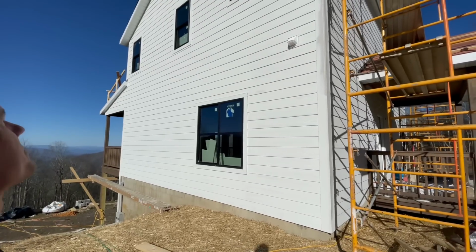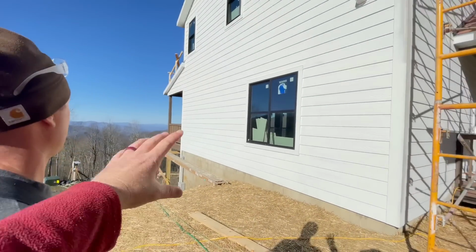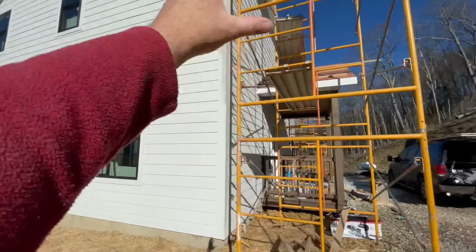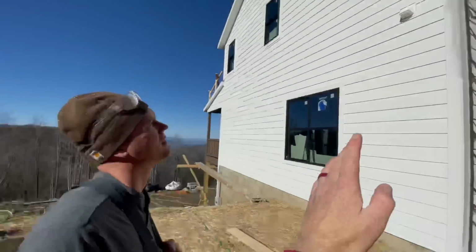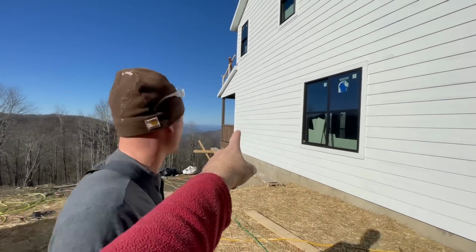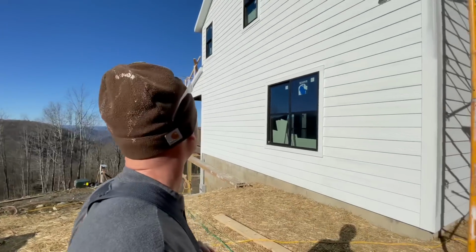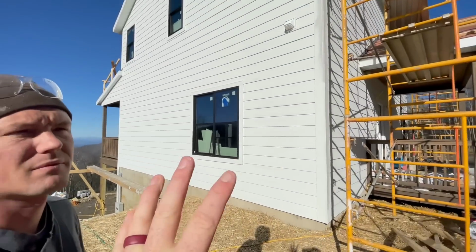I'm gonna start tackling this paint, and the method I'm gonna use is go where I can go easily. So I have a walkboard there. I'm gonna get this whole strip. I have all this set up here. I can get this whole side. We have a walkboard up high on the other side. I'll get that. And then I'm not gonna spray on the deck. We're just gonna roll that because of the risk of overspray on the decking. Too much risk, too much time to tape it all off too, actually. So that's my method, is go everywhere I can go with what we have set up, and then move everything we have set up to go the other places to get the second coat. I think that's a good way to go at it.